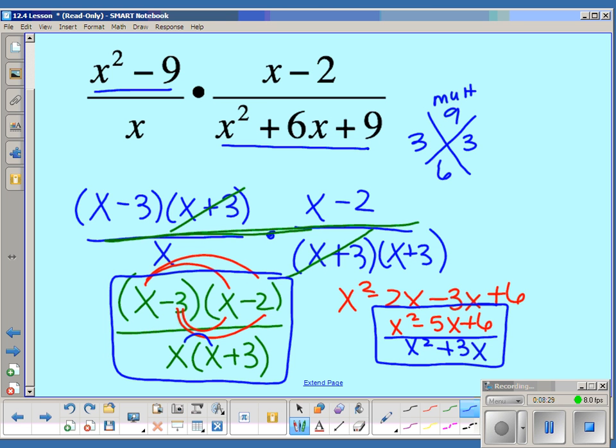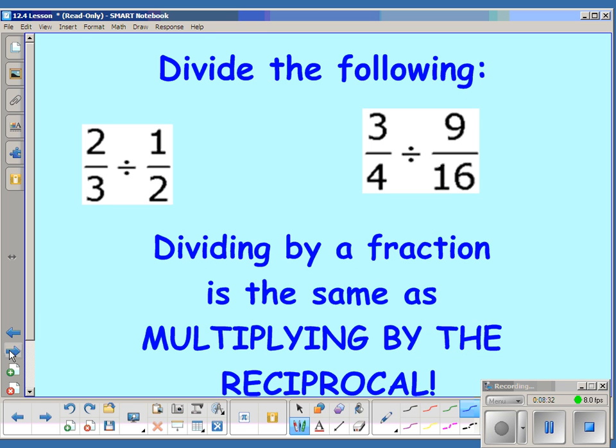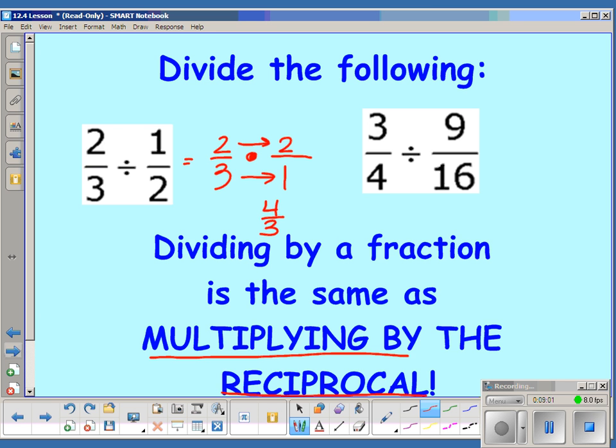Okay. All right, now we're going to move on to division, and it's the same thing as multiplying. You're actually going to turn it into a multiplication problem. So if you remember back to when you learned fractions, dividing by a fraction is the same as multiplying by the reciprocal. So if I wanted to change this to a multiplication problem, I keep the first one the same, I put a multiplication sign instead of a division sign, and then I flip that second fraction, and then I can apply the same rules I just did. Multiply across the top, multiply across the bottom, I get 4/3. And this one would be the same thing. I'm not going to solve this one, but it would look like this as a multiplication problem. And then you can multiply across the top, multiply across the bottom.